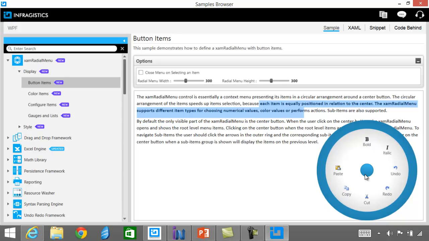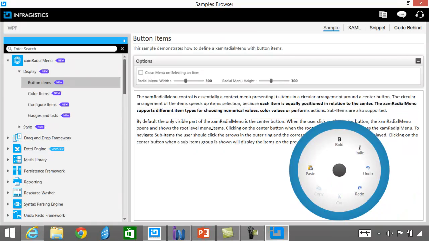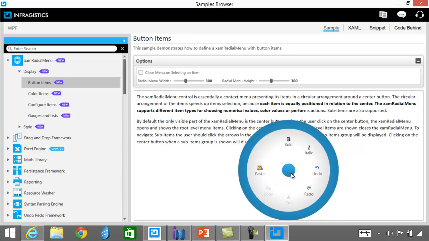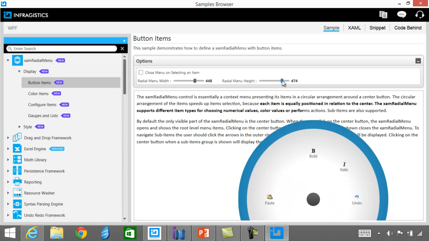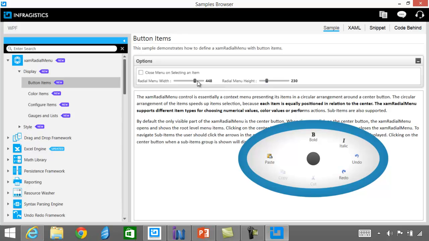But the idea is that this is a touch-friendly control, and as I interact with stuff on my page, the menu can follow me, I can resize it, I can close it or open it at will. We have some nice animation. Also, you'll see here you can customize the way it looks. So this is just changing the heights and width.